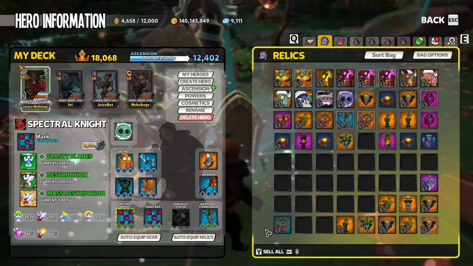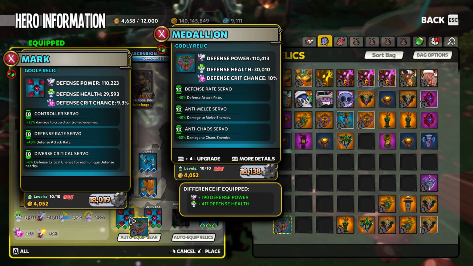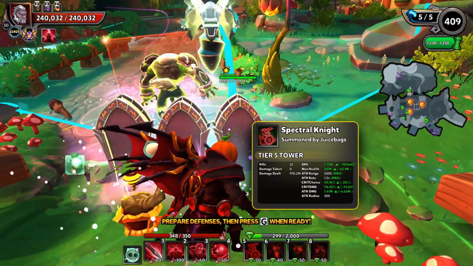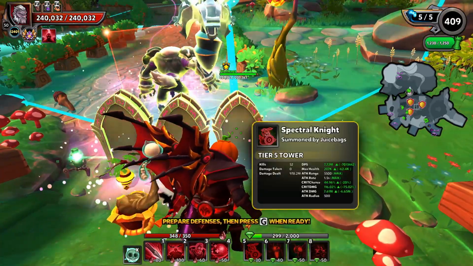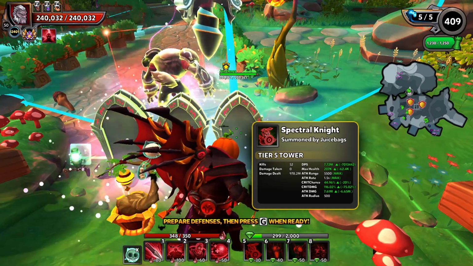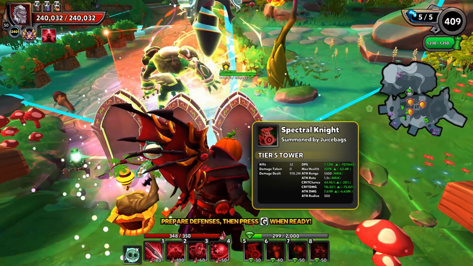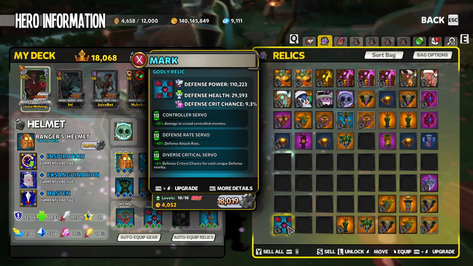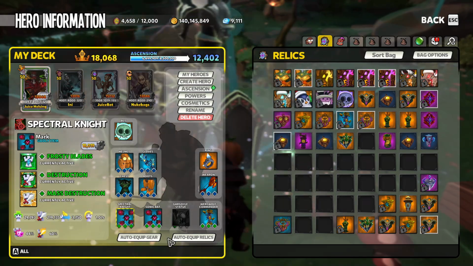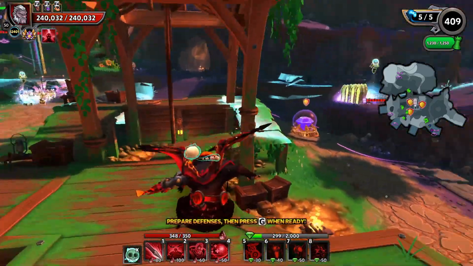Now, I've also used this relic, Anti-Melee, Anti-Chaos, and Defense Rate. It, of course, gives us a lower tooltip value. However, the tooltip doesn't calculate in the anti-mods. So we've got 2 stacks of anti-mods here, Anti-Melee, Anti-Chaos, and to be honest with you, both setups have just been completely annihilating Chaos 10, doing it either way.